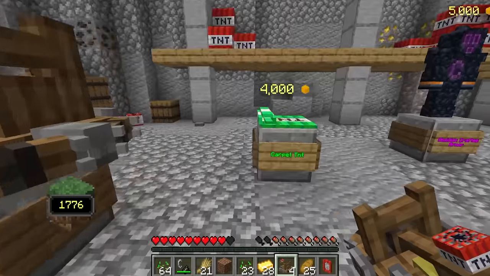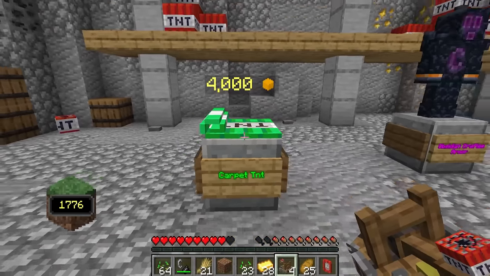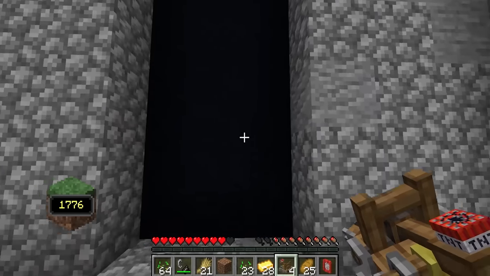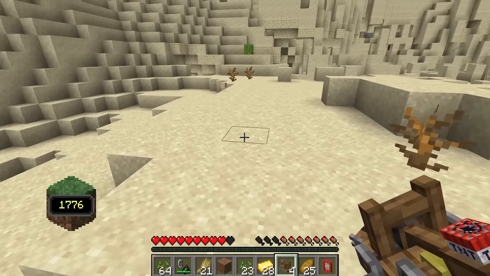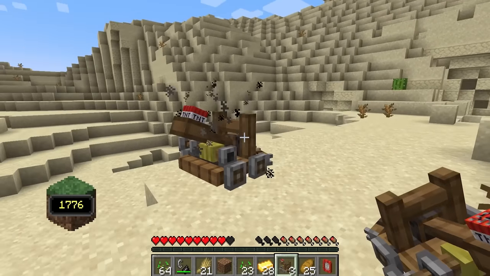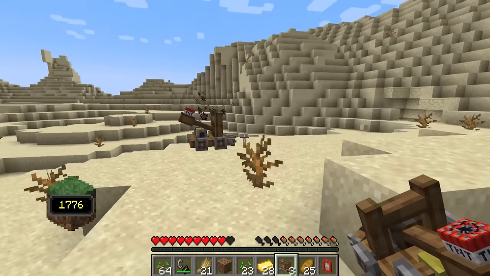That's cool, man. What the heck is this? Carpet TNT. I'll be back, magic carpet. It's like the movie Aladdin, except everybody explodes. I'm not entirely sure how this is gonna work, but I'm gonna try to place it down here and shoot a TNT at that cactus over there. All right, aim and... Oh!